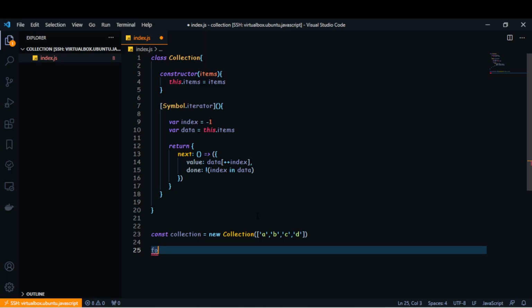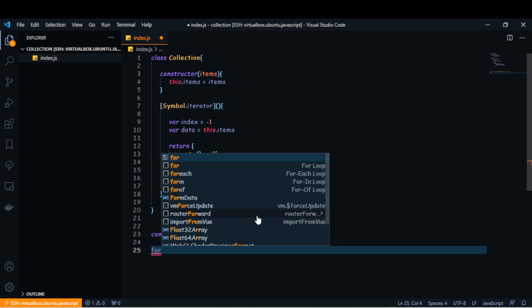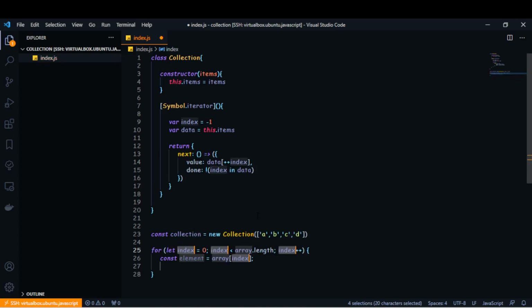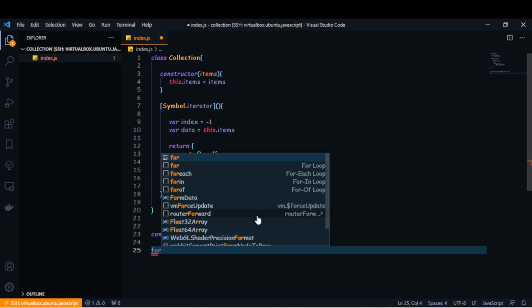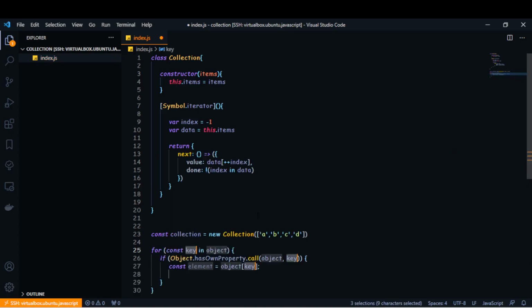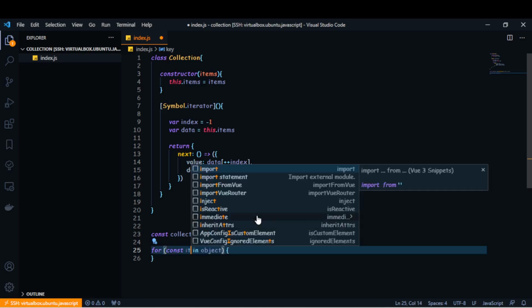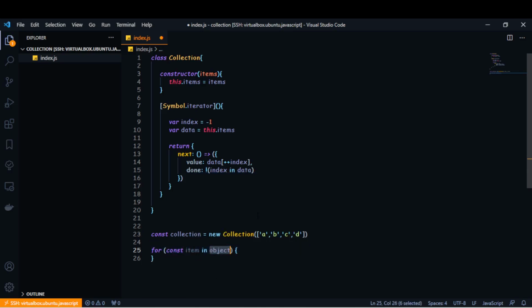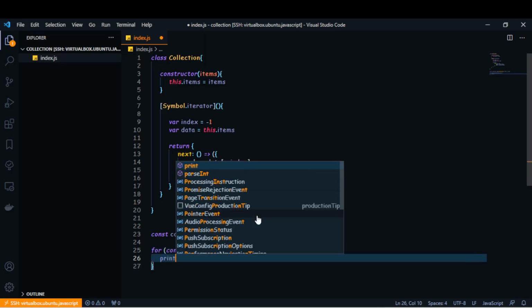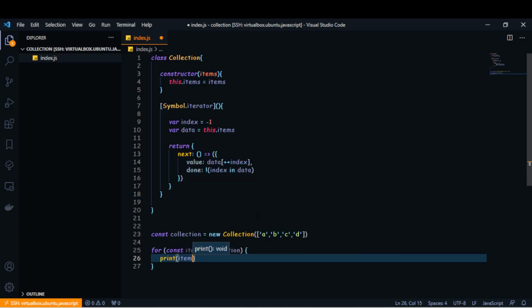Then I'm going to iterate through my collection to test that it is working fine. I need to write a for loop. I'm going to create a for in. I'm going to remove this help, and for const item in collection, I'm going to print item.